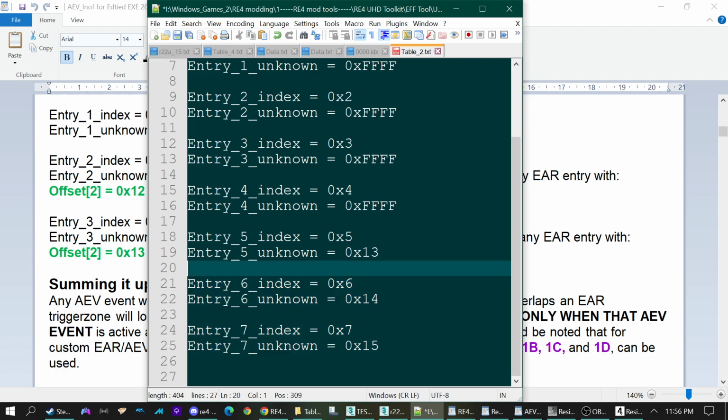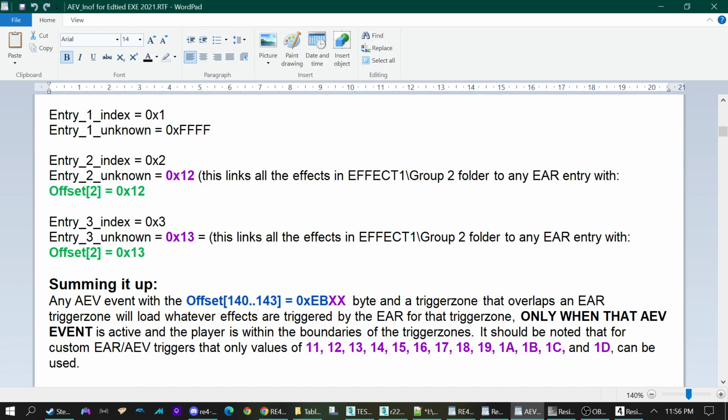But to make this extra functionality, I asked my friend to make some different allotments. So we can use anything between 11 and 1D for custom ear links. You can feel free to use any of those values, but you won't see those anywhere else. And that value you will also see in our AEV.